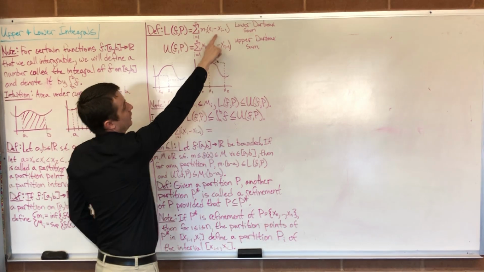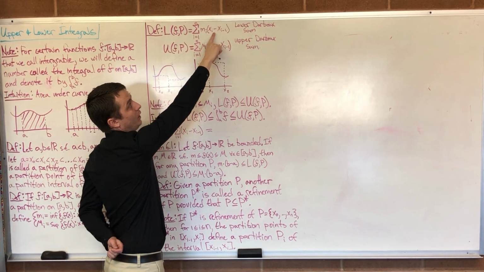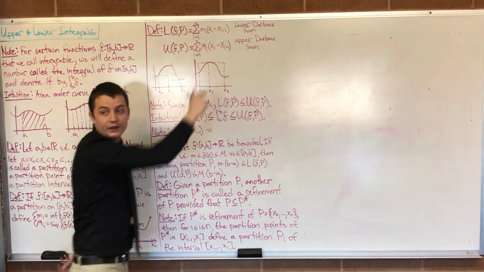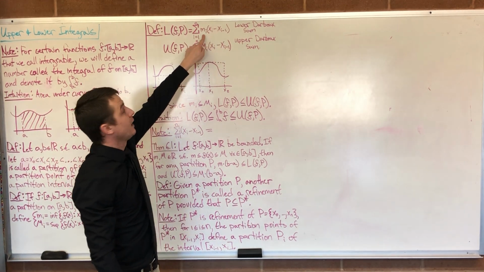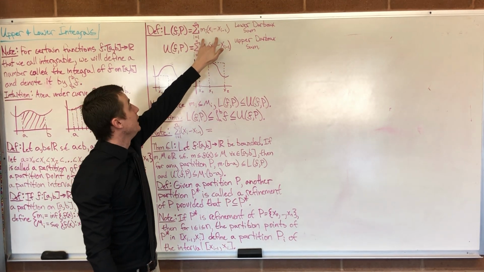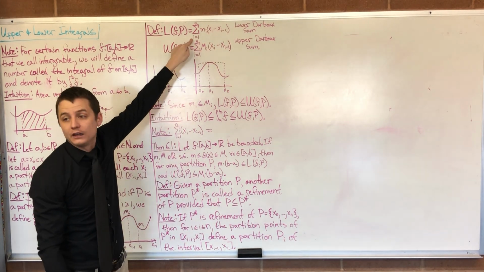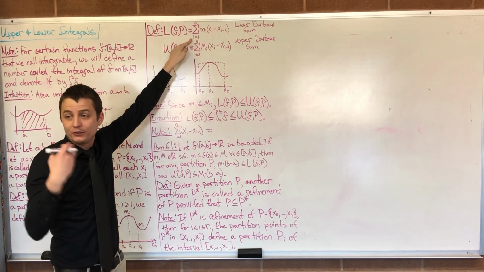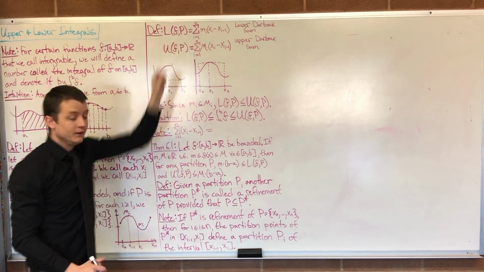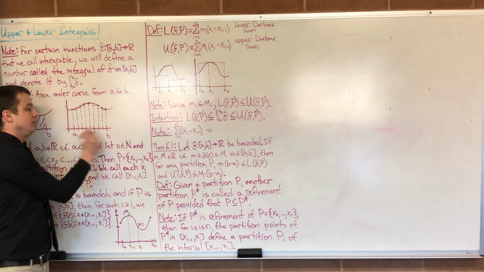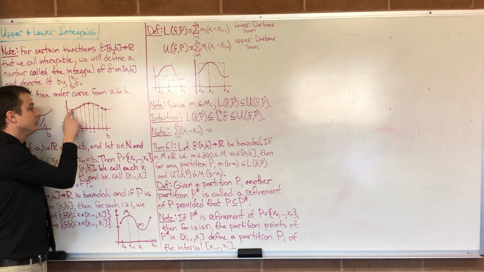That's exactly what this is saying. Take your right-hand point minus the left-hand point. That gives you the base of this one little triangle, and multiply it by the height. Base times height. Add it up for all n. I said triangles. I meant rectangles. And there you go. That's your lower Darboux sum. It's the sum you get when you make your rectangles, you always use the lowest point.